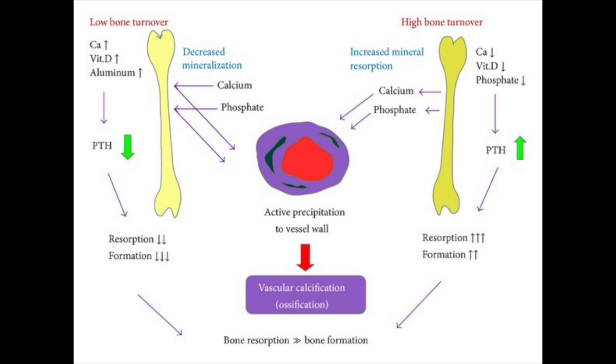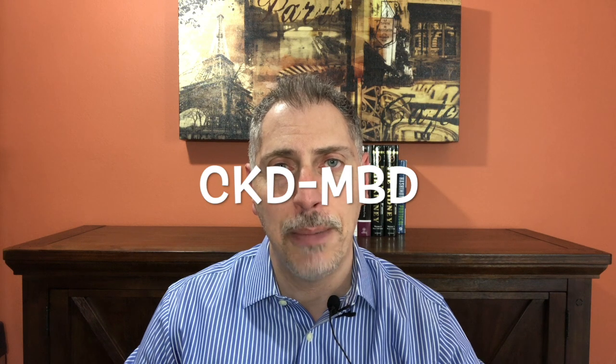Some patients may have normal bone turnover, most of the patients have high bone turnover, and few patients have what we call low bone turnover, or adynamic bone disease. And many other patients, actually almost all our kidney patients with advanced kidney disease, have vascular calcification. So all this is lumped together in one entity called CKD-MBD, chronic kidney disease related mineral bone disease.